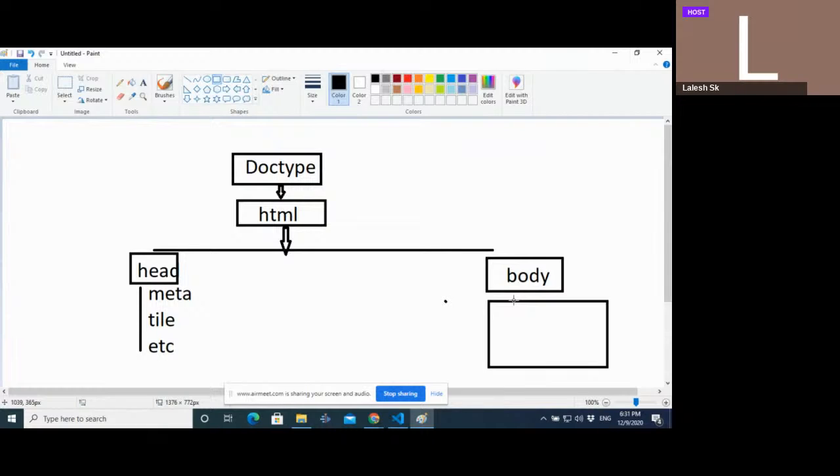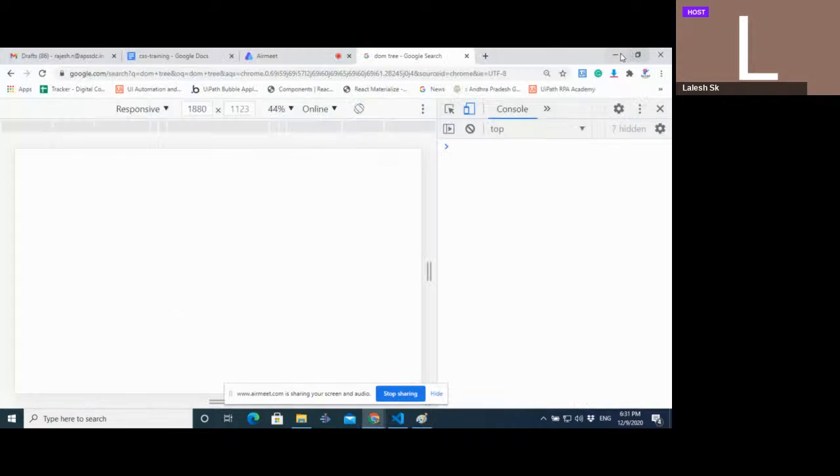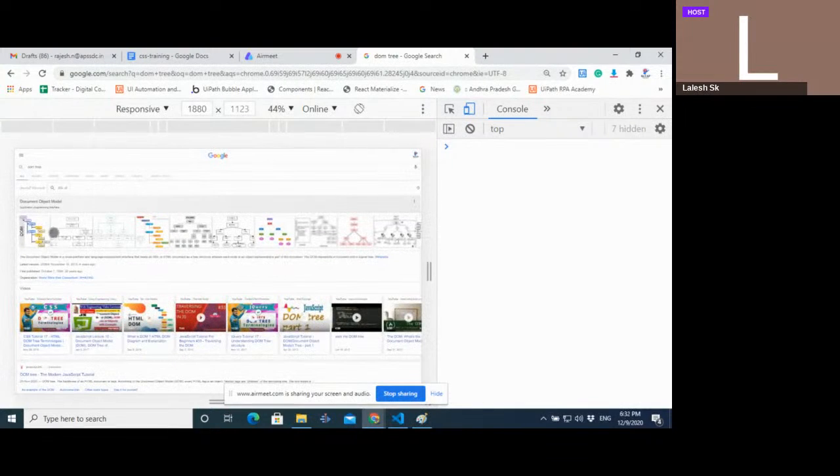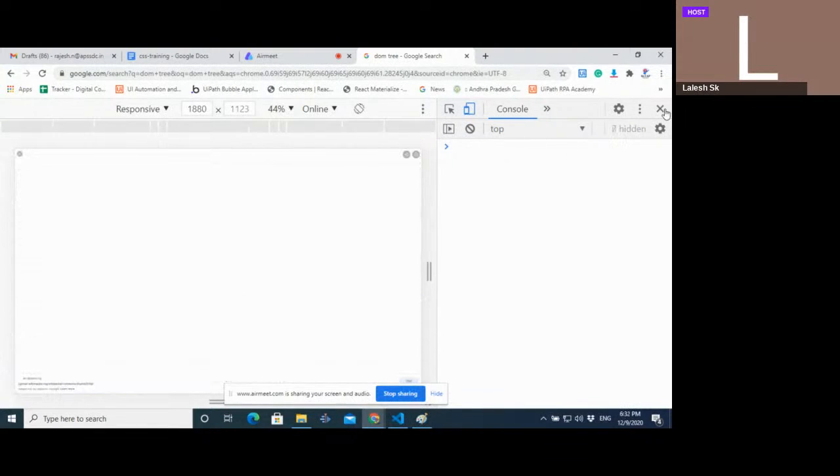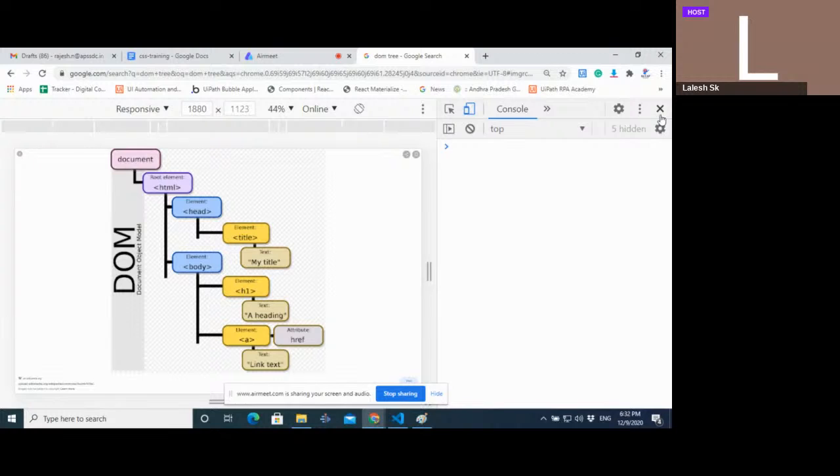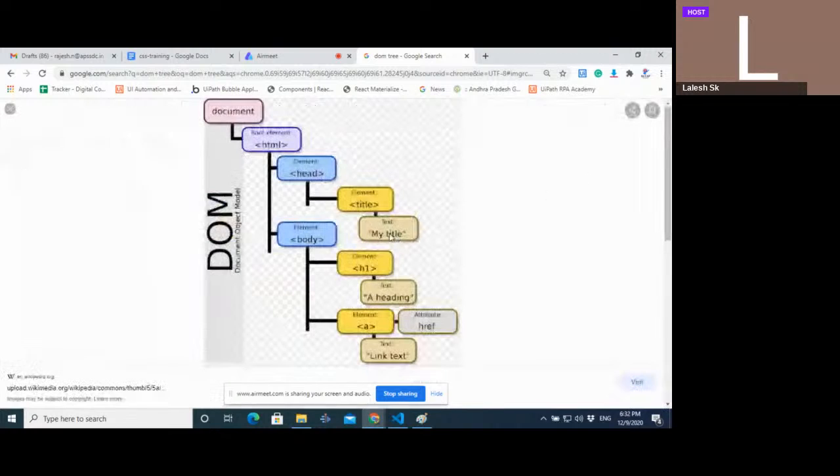Without CSS, we can build the web application by using DOM manipulations, because DOM manipulations are integrated with all the technologies, HTML and CSS also. And in this DOM manipulation, I just want to show one image here, because when we see the image, we can understand what the DOM is.